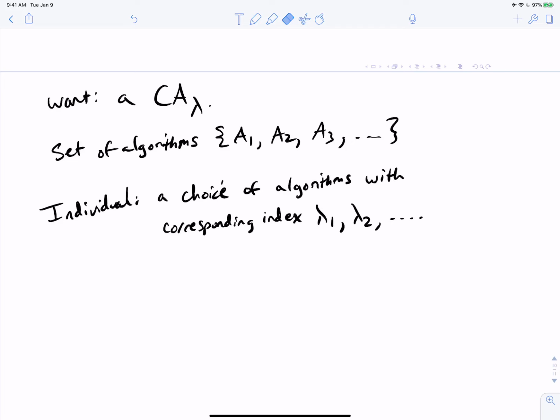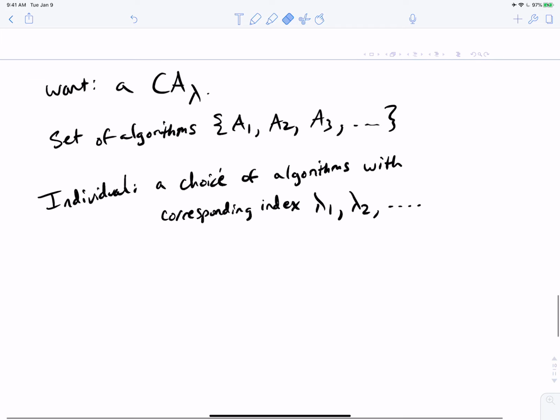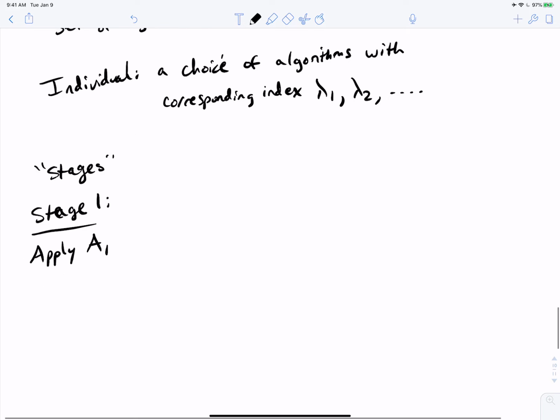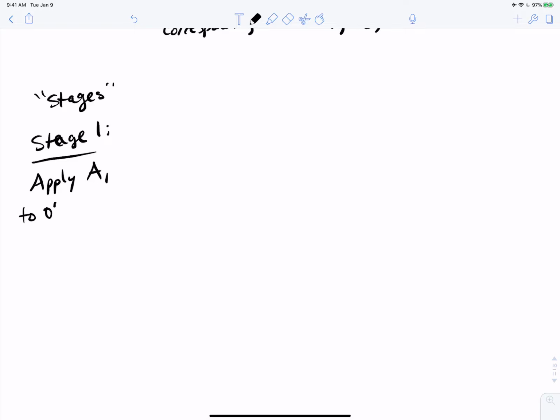So how do you create the CA? Yeah, so this is basically what happens. I'm going to break this up into a number of what I call stages. At stage 1, we're going to apply algorithm 1 to obtain a CA with lambda 1 as the index.